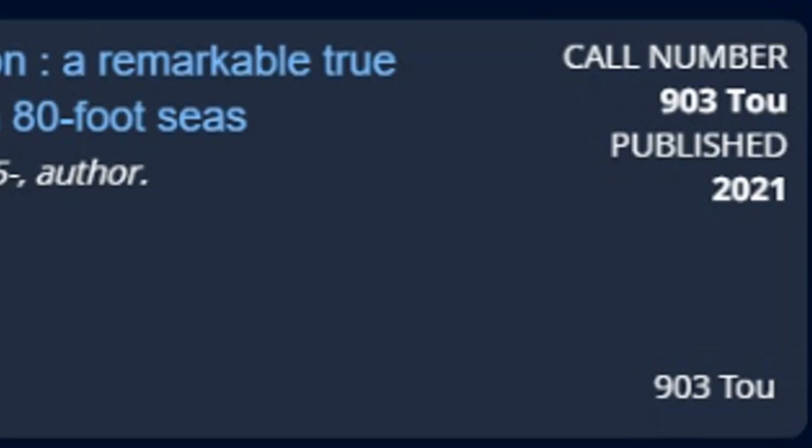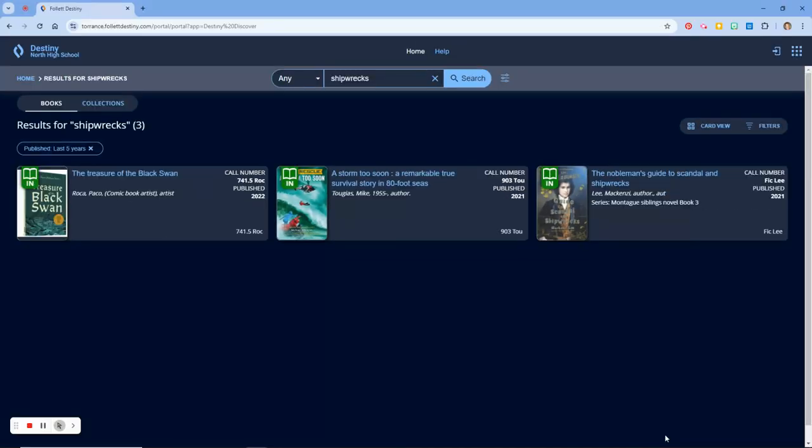Now, I do have to say that we've been reorganizing the library for the last several months, and that our books are in a little bit of disarray. Please try to find the book you're looking for on the shelf using the call number and genre if it's fiction. But if you look and don't see it, don't hesitate to ask library staff for help. In a future tutorial, I'll show you some of the stuff you can do with Destiny when you log in, but this should be enough to get you started searching for a book and then finding it in the library today.